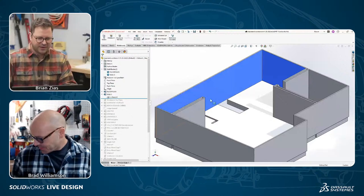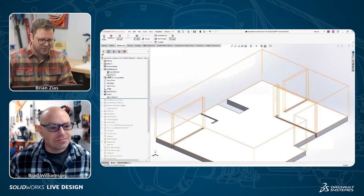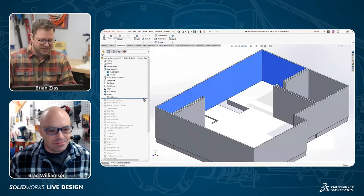But a lot of times you might freak out like, where's my thing? It's not in here. And again, just always watch your little display preview over here because you want to make sure if it's just hidden or not. So easy.